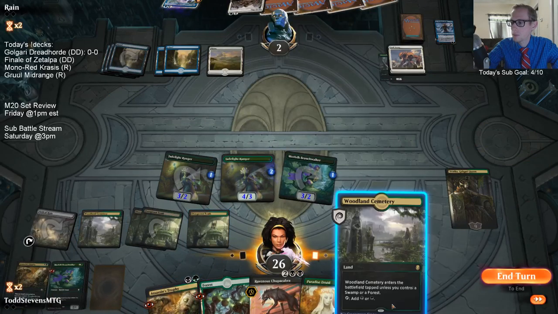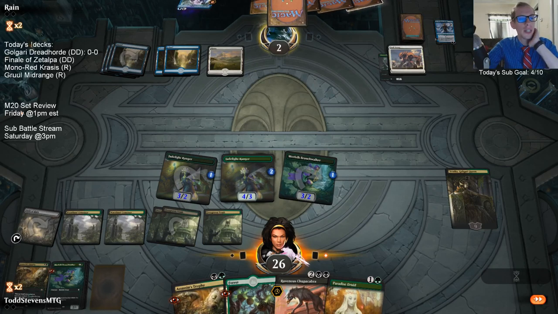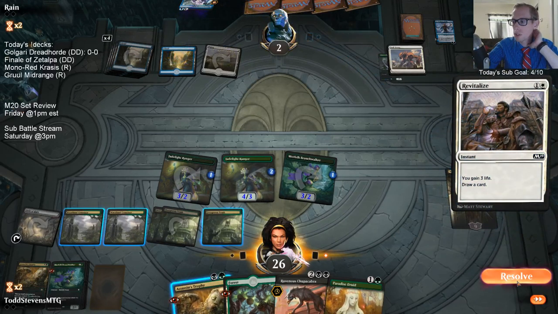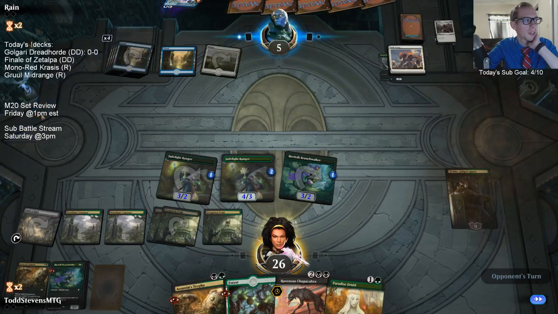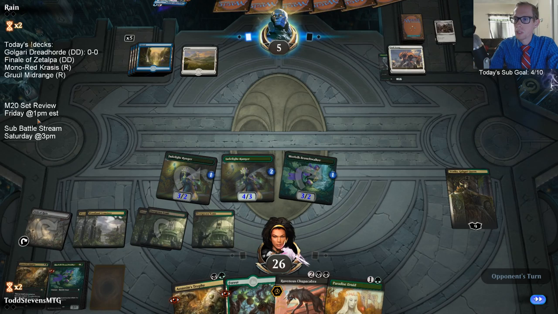Sure, I'll take a Branchwalker. We'll be doing our review with all the set and everything, and starting it 2 hours early, as you can see here. I'm going to be starting the core set review at 1 o'clock, so we have some more time to talk about all the new cards.